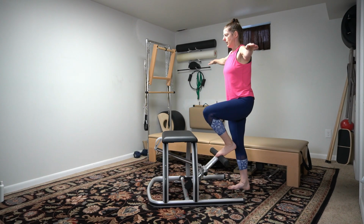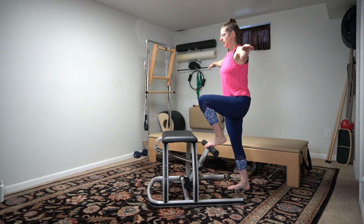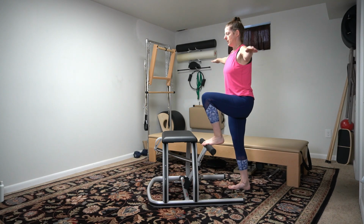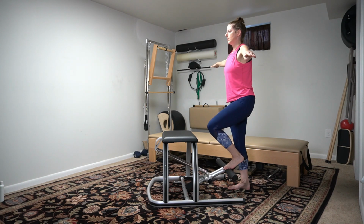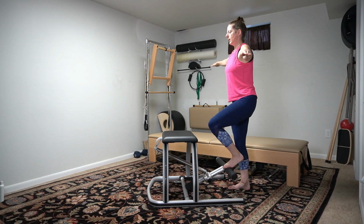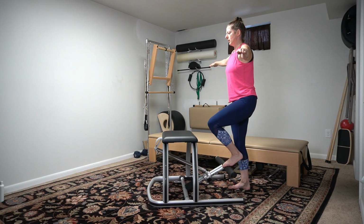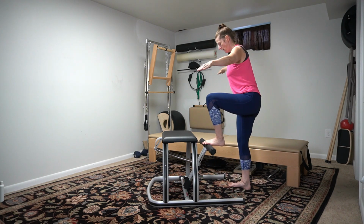Press the pedal down and breathe it up. Now what I don't want is your hips all the way back. Keep your hip and your shoulders square. And up. There you go. Pull that belly in. One more slow. Inhale down. Resist it all the way up.